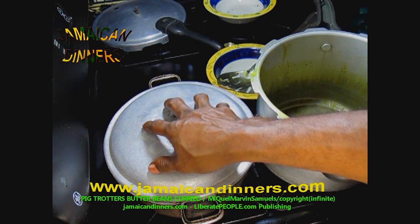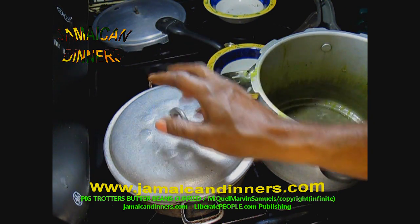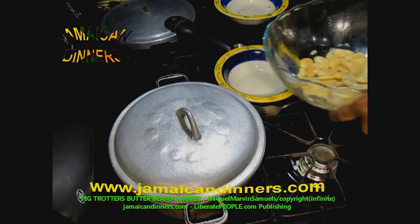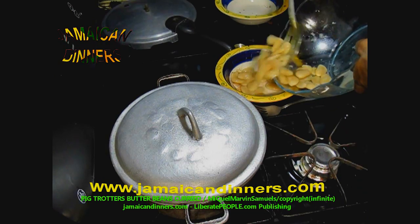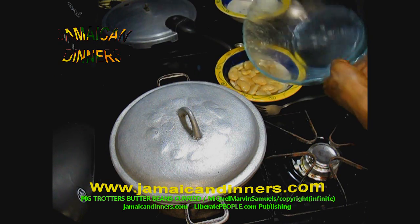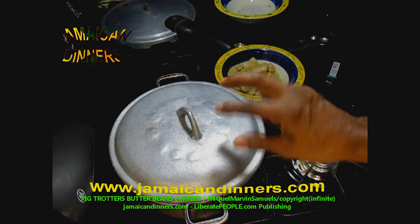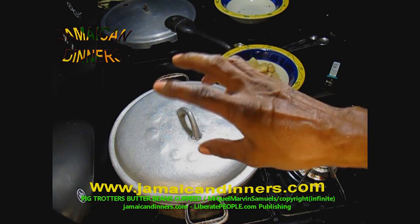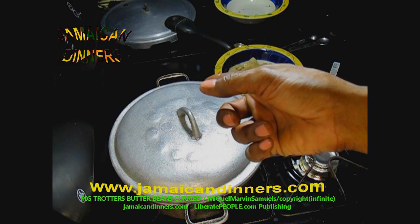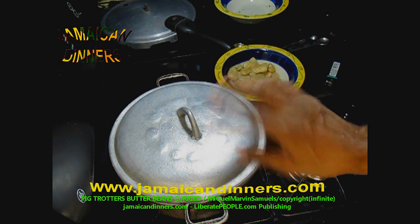Cover this and allow it to simmer. Put the stove gauge on 4, medium lowish. It's best to cook the beans separately, because I could have put them in the pressure cooker with the cow and pig trotters. But I don't like the water in it, so I like to pressure it separate.